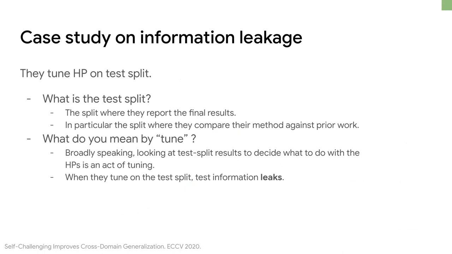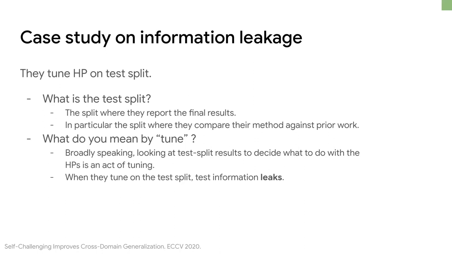The thing is, they're tuning the hyperparameters on the test split. They don't explicitly call this the test split. In that case, we have a good way to tell which split is the test split. The test split is the split where they report the final result and compare against the other methods. Even if they don't call this test, it's still test, right? For ImageNet, there is no official test split. It's not available to the public. But people do final evaluation on the validation split, in which case we call the validation split the test. So the test split is not something people call the test split, but something that plays the role of the test split.